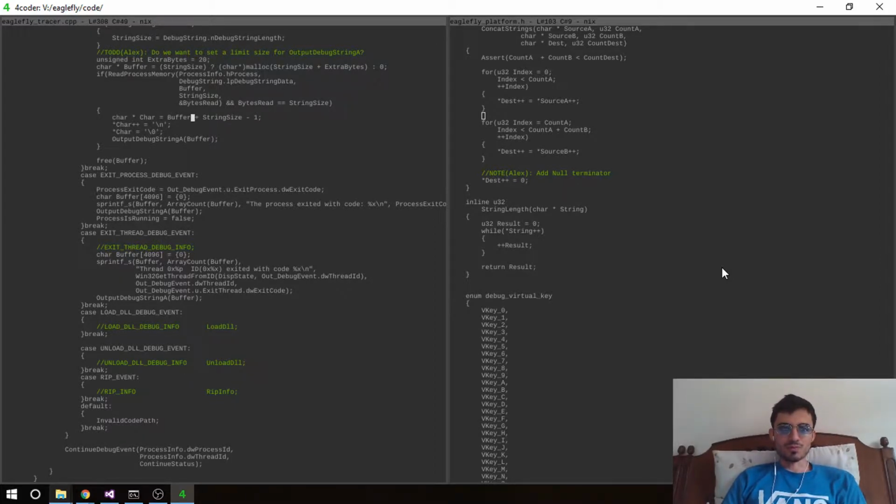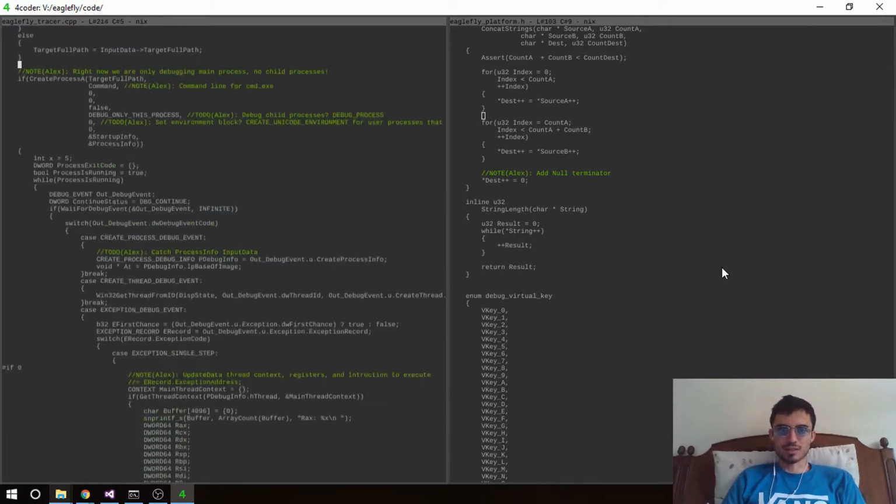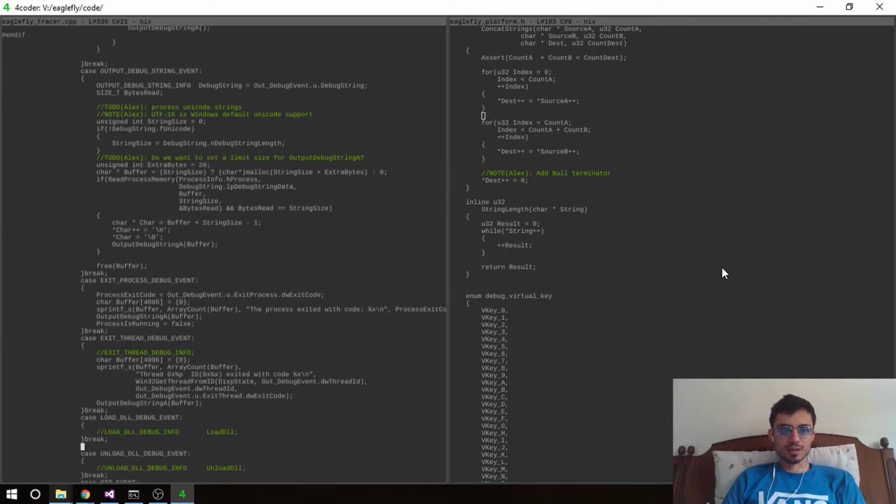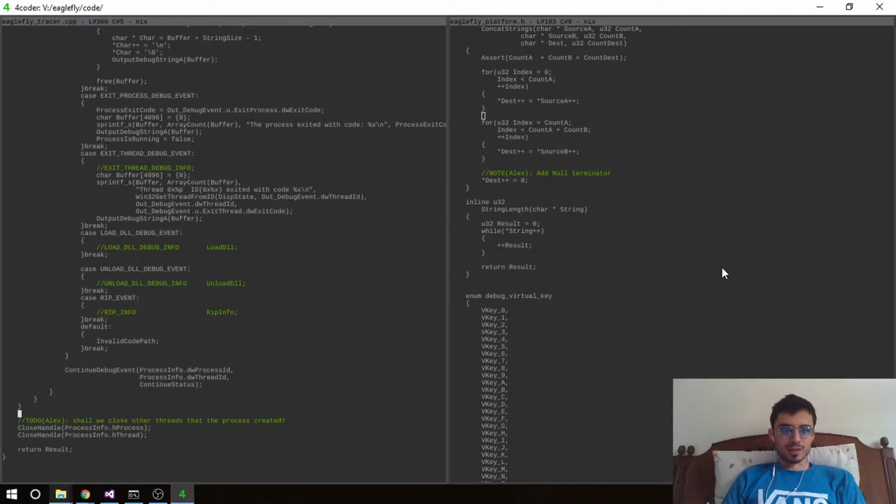It's not the best for readability, but if it's really well organized, I don't have any problem with that. It's fine. So we'll leave it that way, I guess.